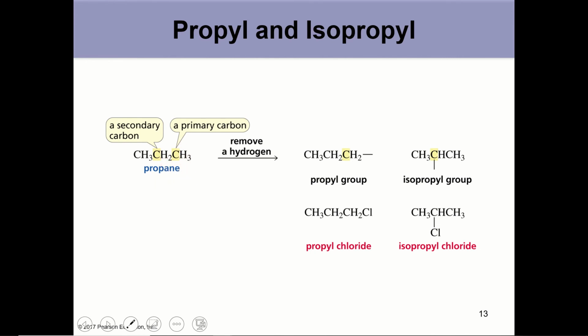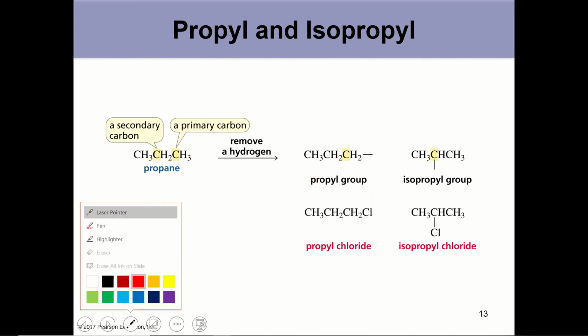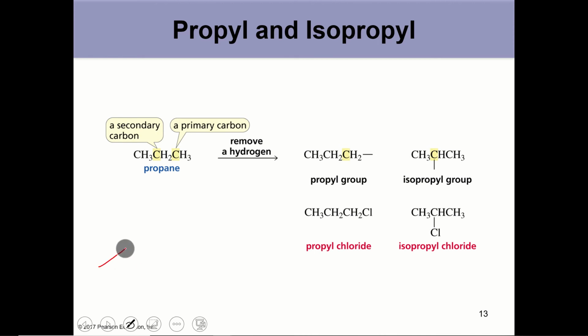So when we have an alkyl group that has 3 carbons, we have our primary carbon and a secondary carbon. And we'll talk about what primary and secondary are in a minute. But let's just say that a primary carbon in this case is carbon 1 and the secondary carbon is carbon 2. If we remove a hydrogen from a terminal carbon and then attach that to a longer chain, we have what we call a propyl group as an alkyl group. Right? So we could even do this on a carbon molecule.